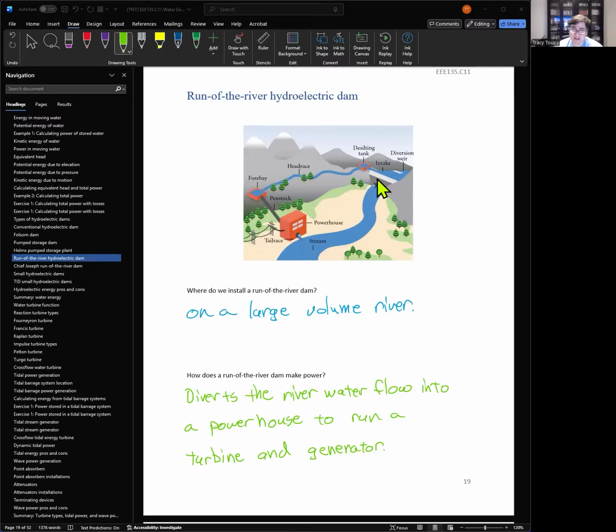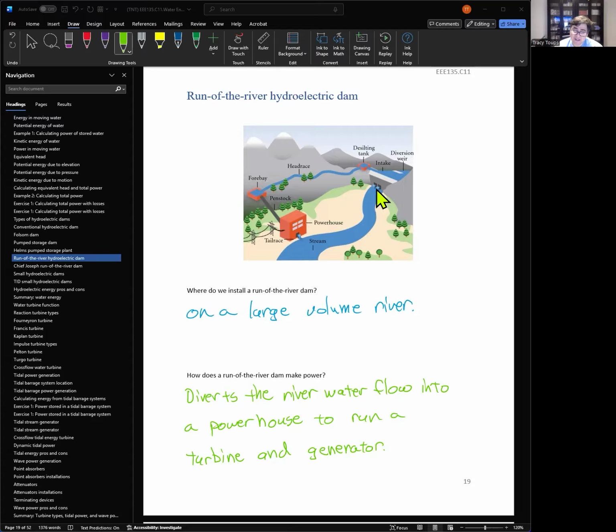Okay, so there's always going to be kind of a balance of how much water flows through the river versus what you divert. The big thing here is that the height difference is not much. There is no real reservoir behind it, so you don't have a lot of pressure, you don't have a lot of height, so you're not going to really make a lot of power, unfortunately.